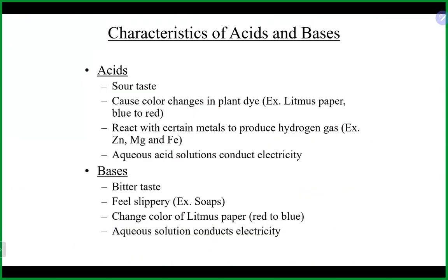So let's take a look at those. Acids, they have a sour taste. Don't eat any acids or bases in lab, right? But they do cause litmus paper to change color. If you have litmus paper that turns red, stays red, that means it's an acid. They react with certain metals to produce hydrogen gas, and a number of reactions that we've done before where you put your finger over the test tube and do the wooden splint type of move. So like a single replacement reaction when we take zinc and hydrochloric acid.